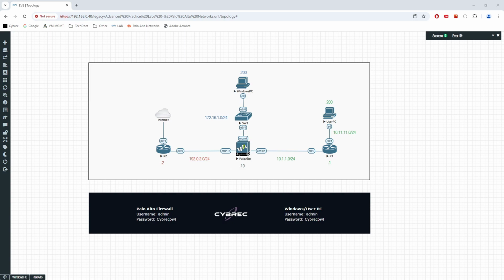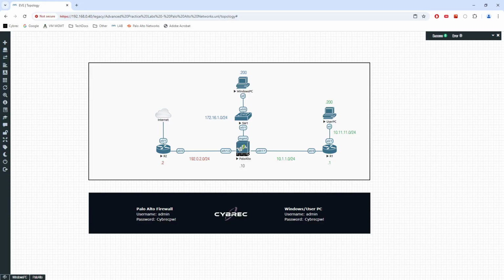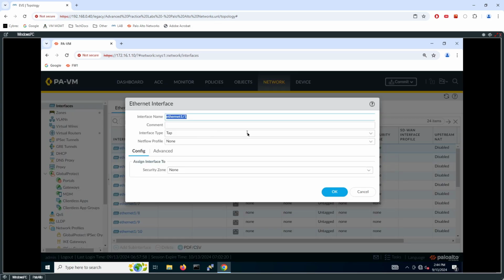Moving on in this portion of the course, I'm going to go to the interface, click on it, and the first thing that I want to set here on the port is going to be the interface type.